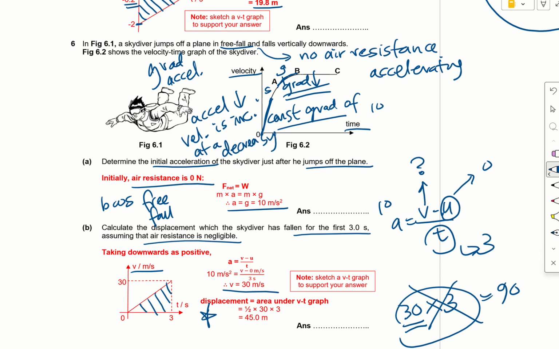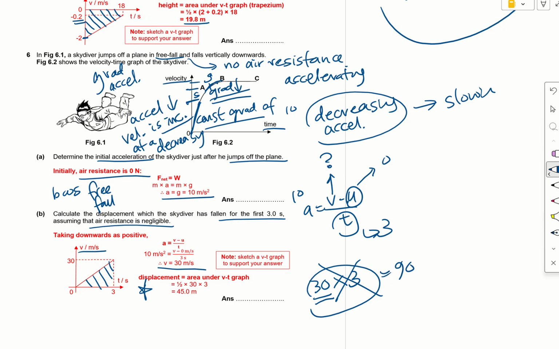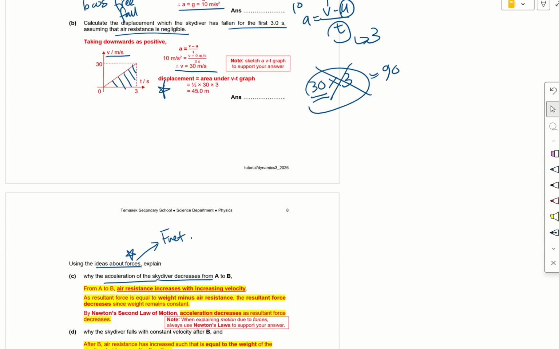The increase in velocity is not that much. It's not that much already, but it is still increasing. This is important. This is a very common mistake. Whenever students see decreasing acceleration, they will say that the object is slowing down. This is not true. The speed is still increasing, the object is still speeding up, but it is speeding up at a decreasing rate. So take note of this. If you forgot, go and revise your kinematics.